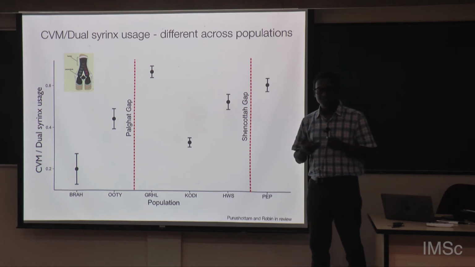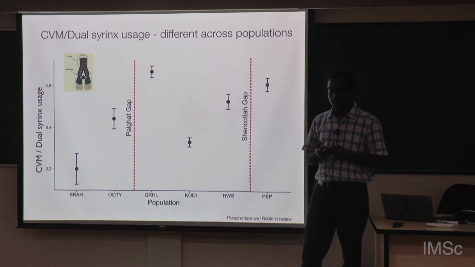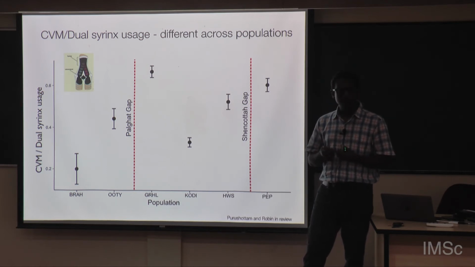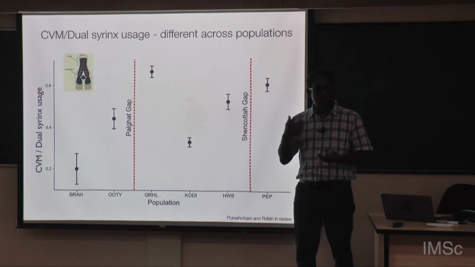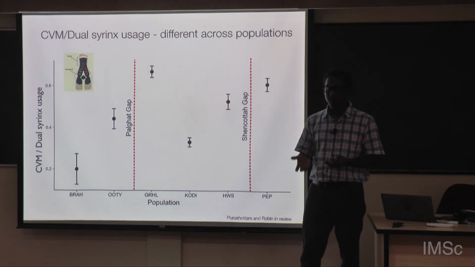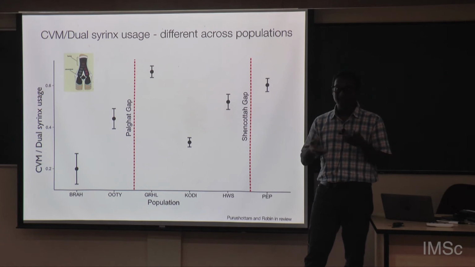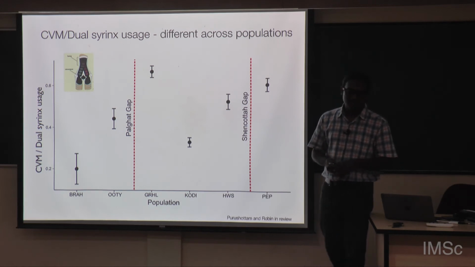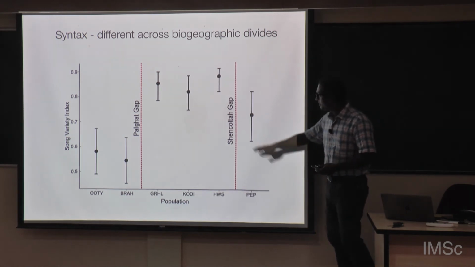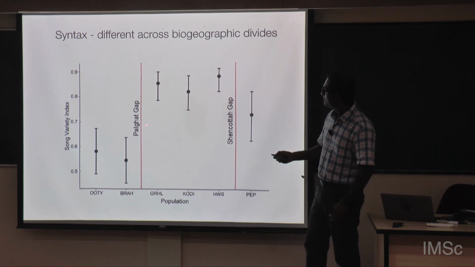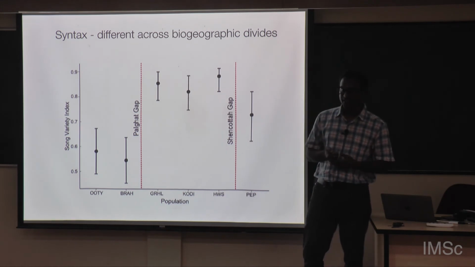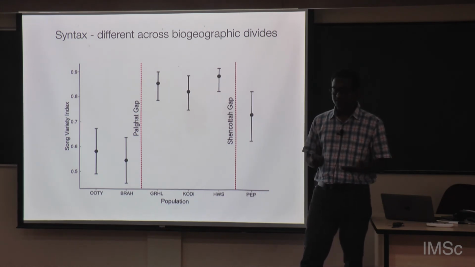Now, there are studies that have shown that changes in frequency happen rather quickly, in the response of bird songs to anthropogenic noise like traffic noise and all that, there are these frequency shifts that happen. So that adaptation can happen fairly quickly, and something similar may be happening here. But what we found was syntax. Remember the Palghat gap and the Shenkota gap. So the syntax differences were mostly only across these biogeographic divides, these old divergences.